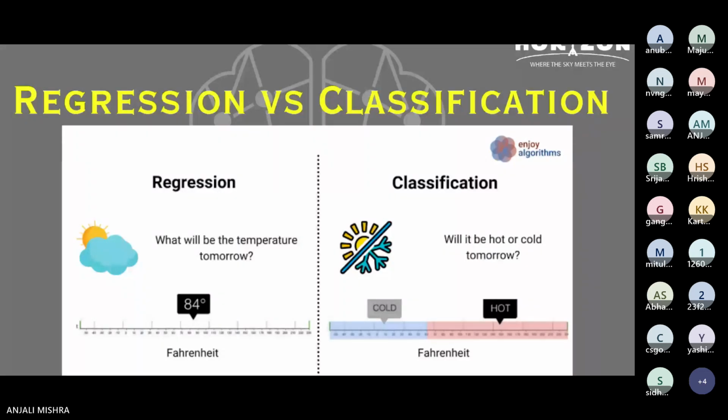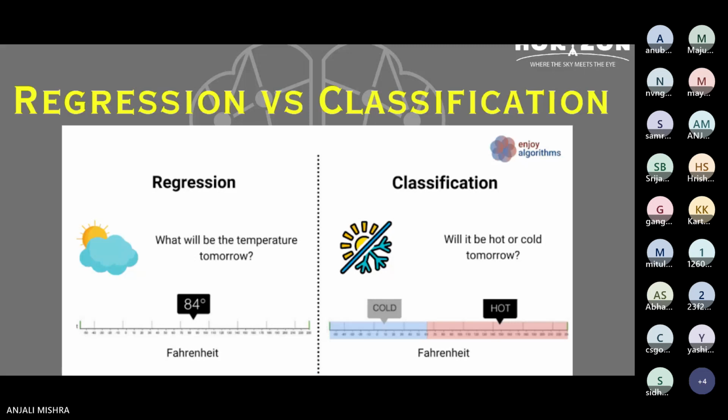Okay, so regression versus classification. Regression is more like creating a function wherein you have an input and an output. The machine learning algorithm's job is to create a function where you can ask it to predict something. You give it an input and it tells you that if this is the input, that particular thing will be the output. For example, as you can see, the question being asked is what will be the temperature tomorrow? This is what regression does.